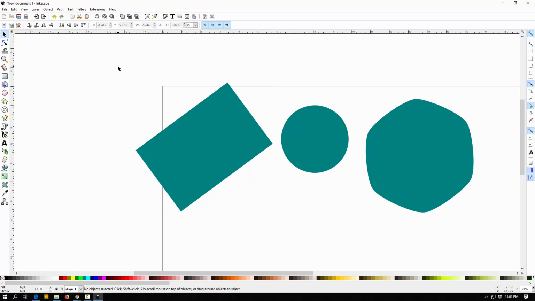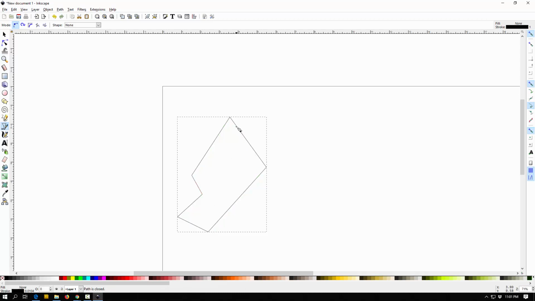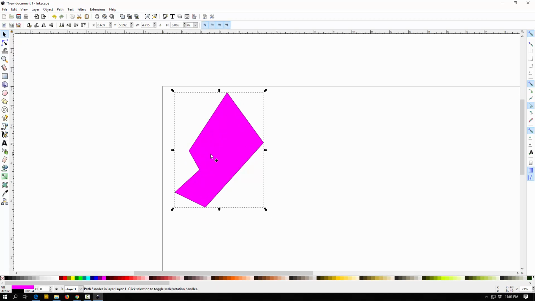We can also make our own custom shapes. Let's get rid of this. So if I go down to the pen tool, not the pencil, but the pen, this lets me draw a line. So if I want to make a custom shape, I can click, click, click, click. And as long as I come back to where I started, if you notice there's a square where I started, when I get close, it's going to snap to it, and a little red thing pops up. I click there, and it now makes a closed shape. I can color it in and do stuff. So I can make my own custom shapes by doing that.